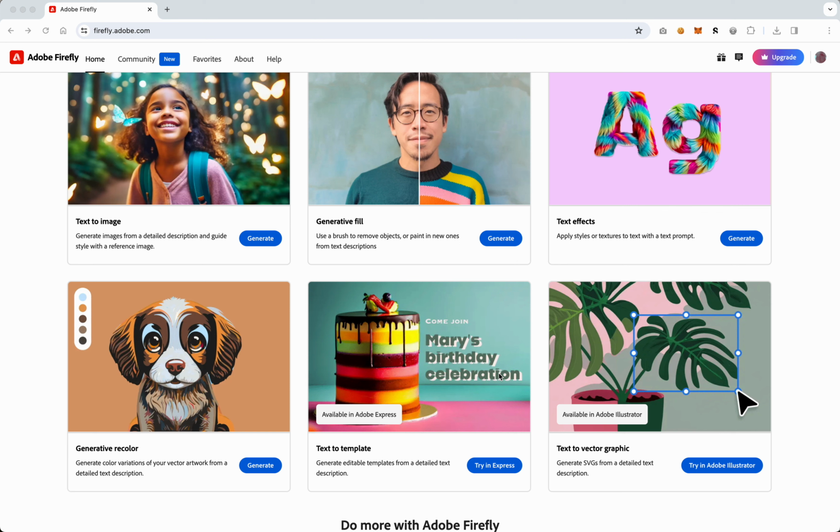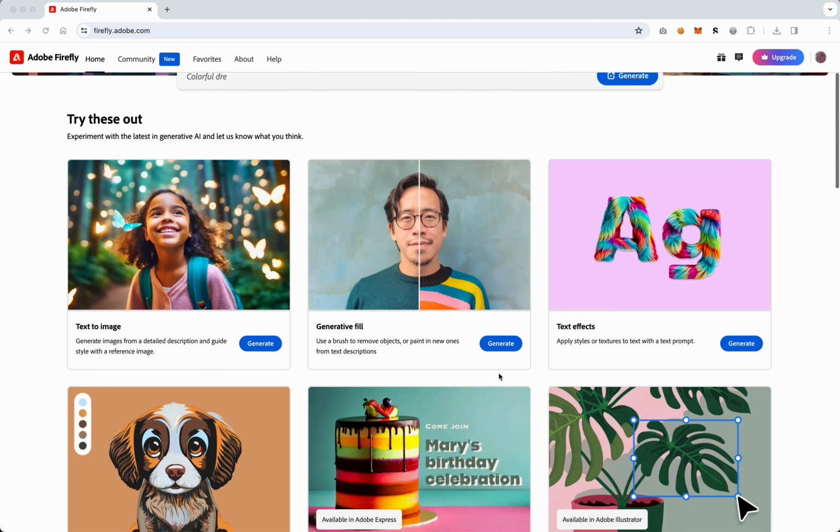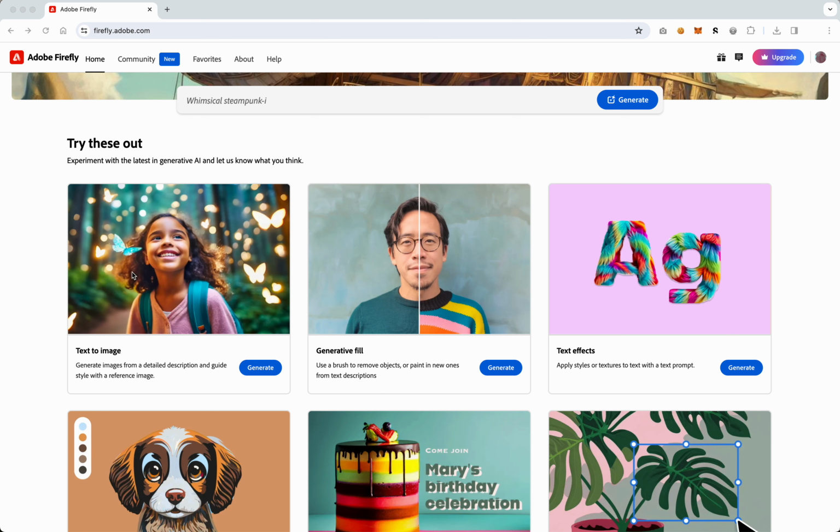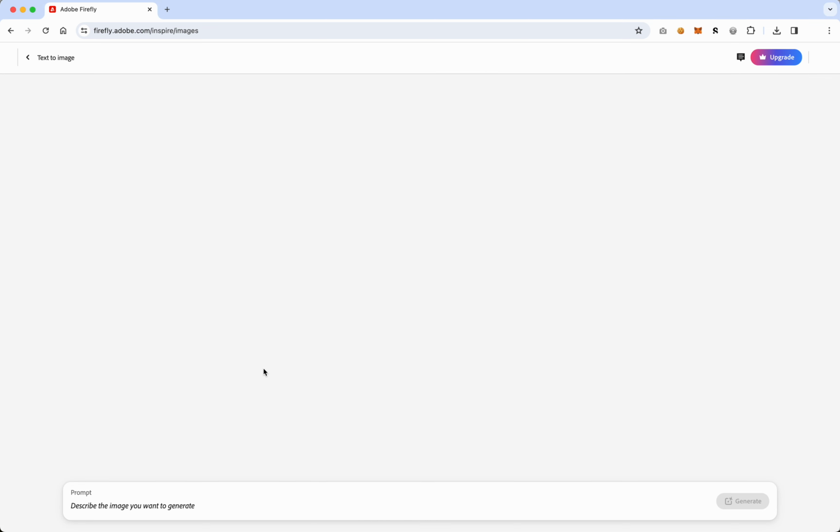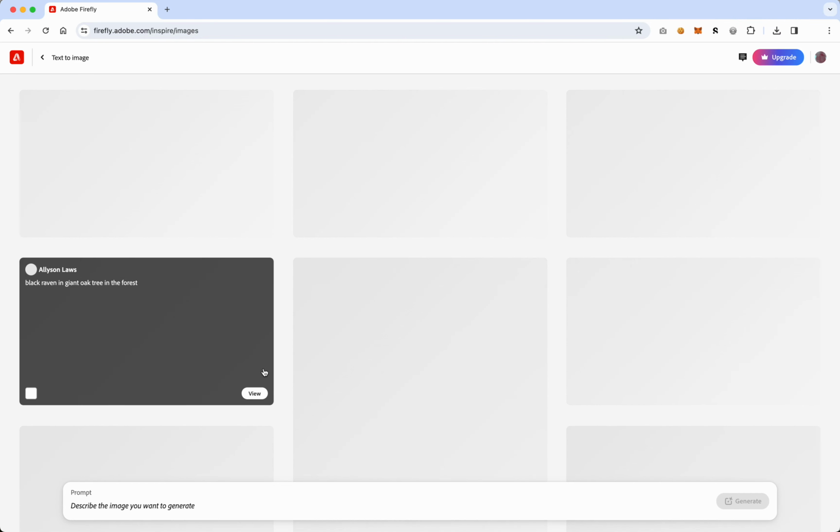For this video, I just want to focus on Firefly because all the other tools either require you to have an image already or to use other tooling. So for this, let's just focus on Firefly. To get to that one, you'll go to text to image. You'll hit generate. It's going to take you to this other screen, which I kind of find annoying. It should put me right into Firefly.